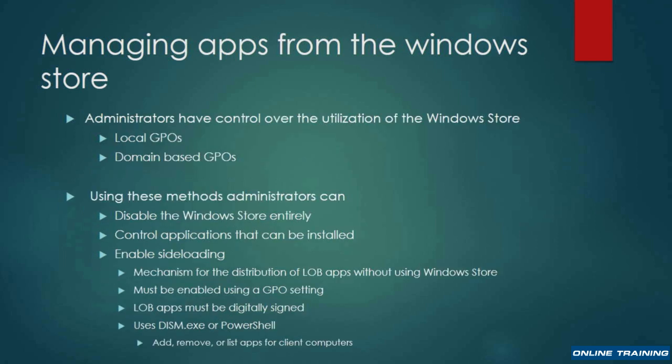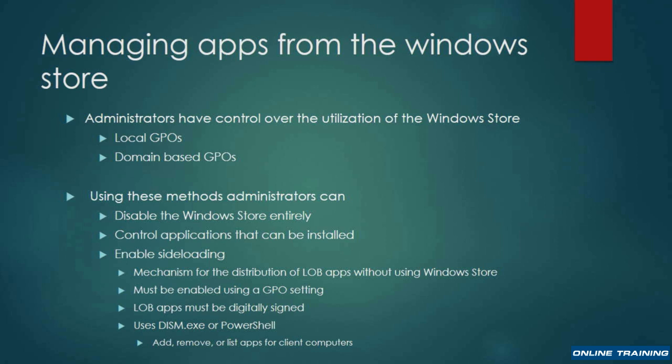Administrators do have control over the Windows Store. In business environments, this is sometimes seen as a potential issue. A lot of these apps are not business related. You can use the local group policy, or you can use group policy that's based in the domain. We haven't looked extensively at group policy. We will a little bit later. But essentially the difference is a domain-based GPO affects multiple people and multiple users. So you can disable the Windows Store if you want.